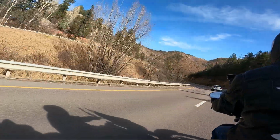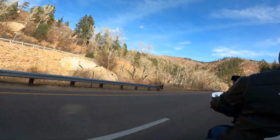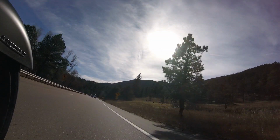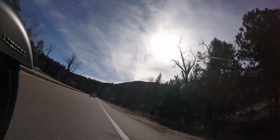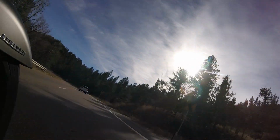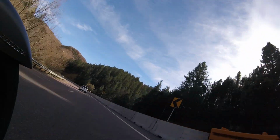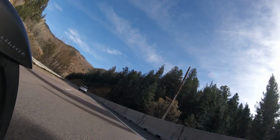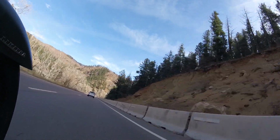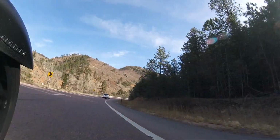a lot of people think a batwing fairing would be, or would be advantageous to be in a batwing fairing compared to a road glide shark nose fairing. I don't think the fairing is an issue, and I don't think the mounting is an issue as far as where the fairing is mounted to, whether it's the handlebars or the frame. Unless someday I ride a road glide in 40-mile-an-hour consistent winds, I'm happy with the looks and the feel of the batwing fairing on the Ultra Limited, and I would stick with that. I just like the look of it and go with the looks. That's what I would say.